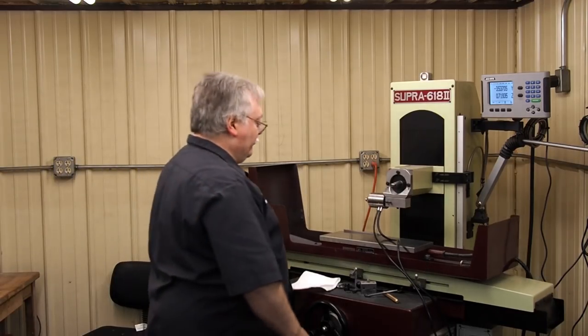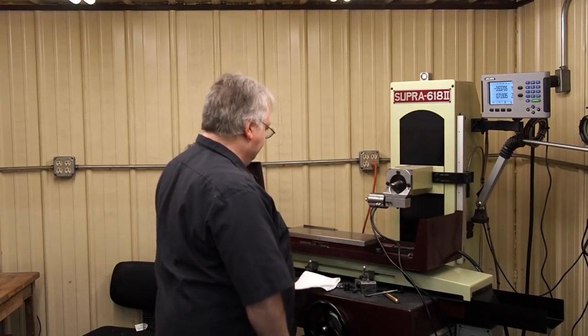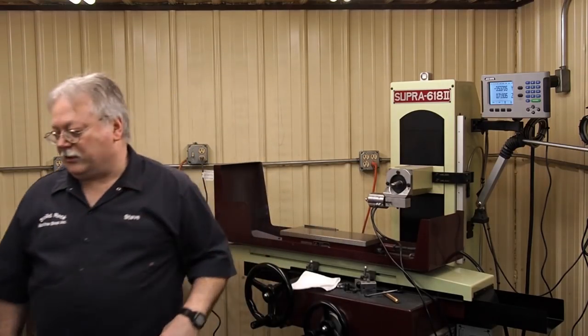So now we're switched over so we can be set up for ID grinding. What we need to do, let's take our spin fixture.